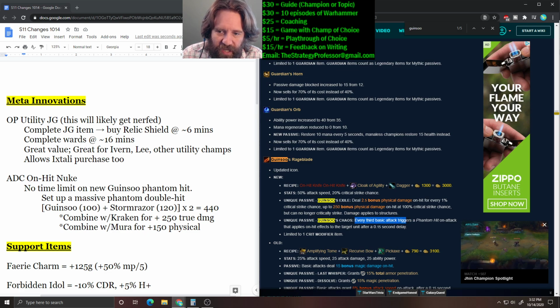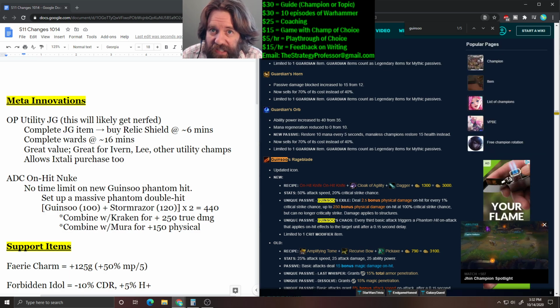Because remember, you don't have to charge this up by landing like 6 consecutive auto attacks in order to activate this. It always works. The Gensu's Chaos always works. You don't have to prep this on minions as much before you get all that damage.